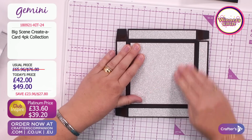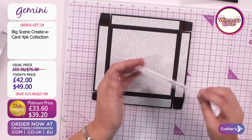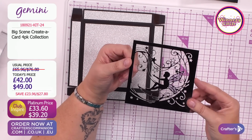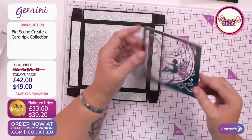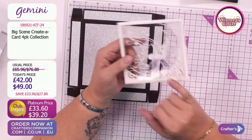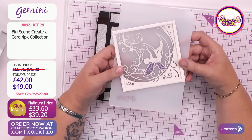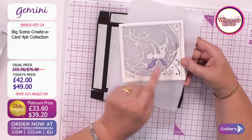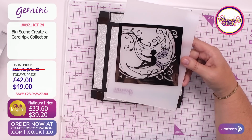And then I have jumped ahead slightly. I've actually got one ready with all my tape on and everything. And what I've done is I've popped some acetate. You can just see there where it's catching the light, obviously to catch any bits that may fall through. And then on the back here, let me put it over the white, I've just used my alcohol marker, just on the wings, to add a little bit of colour on the reverse, so that it just shows through. That touch of colour in there is just gorgeous.